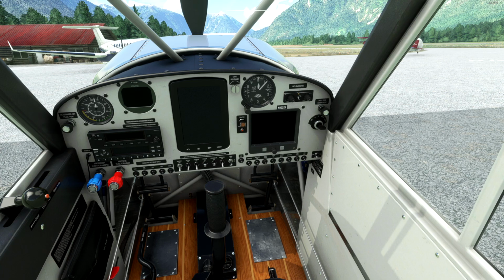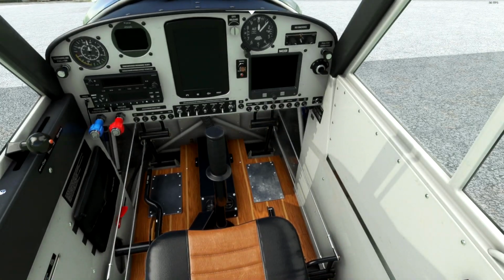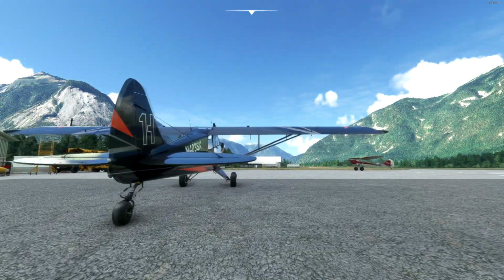This actually kind of looks good. We'll have to see how it flies, but I'm not going to test the float version because the Asobo water physics are interesting still, but the fact they're releasing more planes with floats speaks a lot for the potential. So let's get this aircraft powered on and take her for a spin and see what we're actually looking at, shall we? In fact, no, before that, we'll go outside.